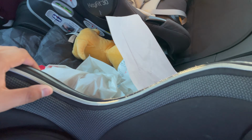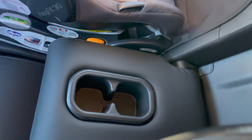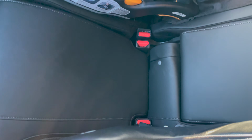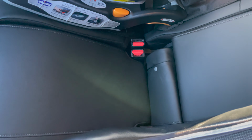But it's pretty much a flat floor here. Let me put this back down so you guys can see. You're still able to pull out the cup holders, but if you have to, I have the other seat. This is how much room there is for anyone with two kids.